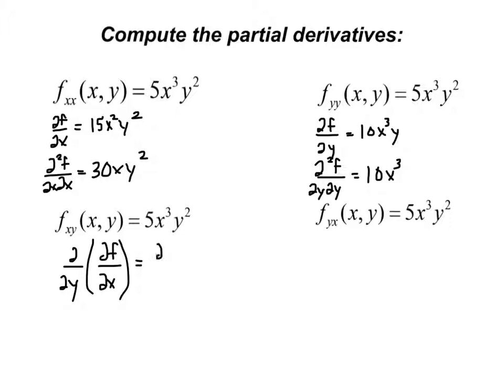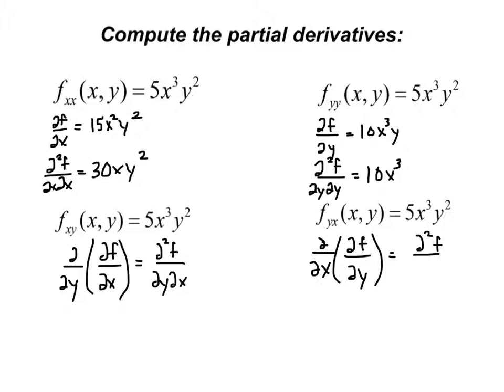This looks like you're taking the second derivative of f. And here you'd be taking the derivative of f with respect to y, and then of that you'd take the derivative with respect to x. So this would be the second derivative of f, and then x, and then y. But you see how that could be confusing. So it's important to recognize that, here in this notation you do x first and then you do y.